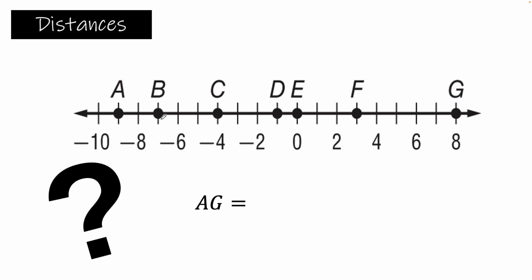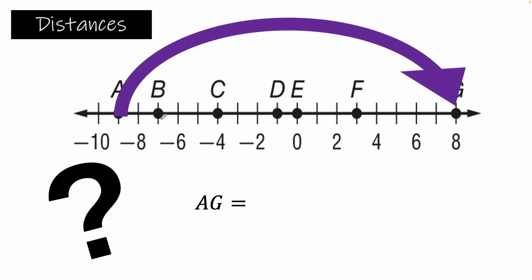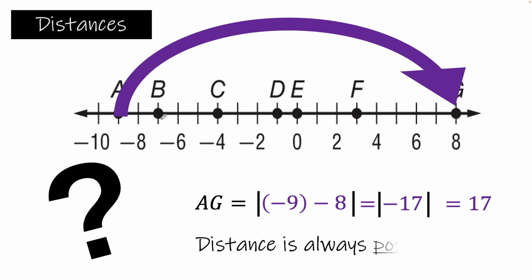Now, what happens if I had gone the other direction? What happens if I take -9 and subtract 8? I start with the number on the left. Well, then I get -17, and that's a problem because distance always has to be positive. You can't go a negative distance. So when we're working with distances, we always make them positive. And in math, we use absolute value brackets to notate that. So the absolute value of -17 is 17. There's still 17 spaces apart. Remember, distance is always positive.